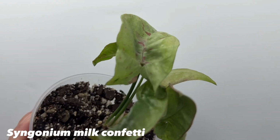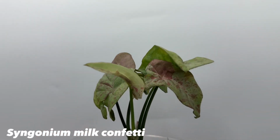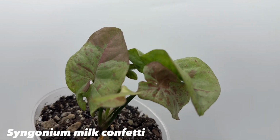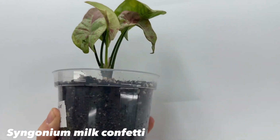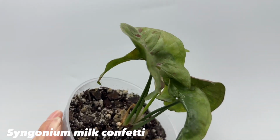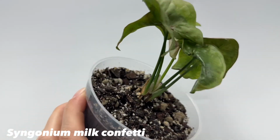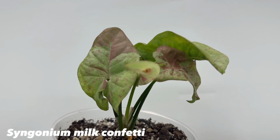All right, so here's one I completely forgot about. This is Syngonium Milk Confetti. This is just a propagation from the original mother plant, which I no longer have. This is a beautiful one. I had both regular confetti and milk, and I decided I liked the milk confetti better. So that's the one that stayed in my collection. And I have a few propagations of this one, which should make it into the shop eventually.